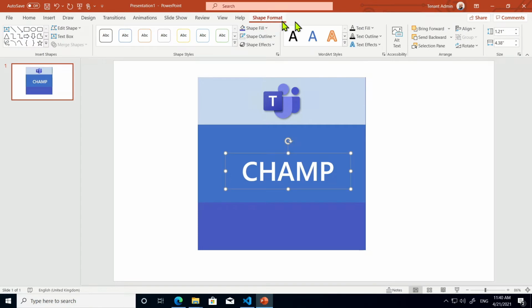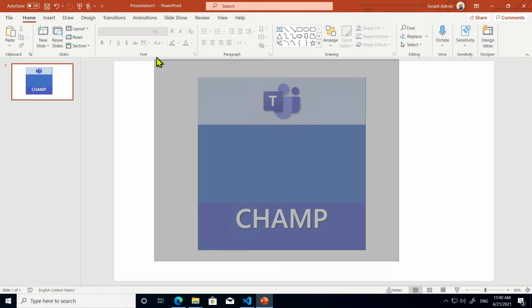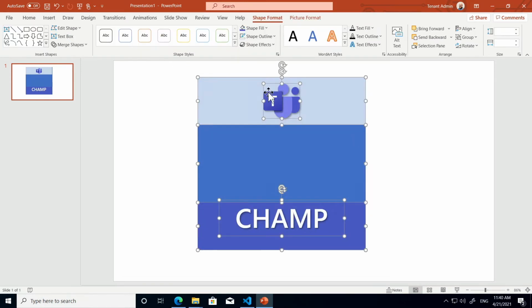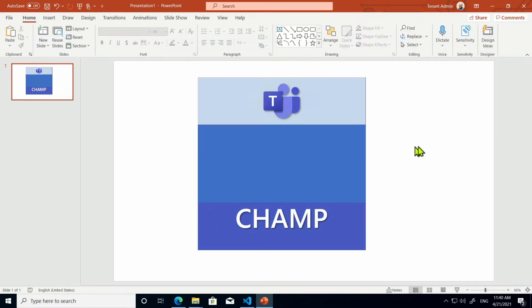And again, same as before, I'm going to go to that text effects and I'm just going to put a drop shadow on there just so it goes there. And I'm going to put it at the top there. So I know that it looks like it's kind of out of alignment, but because of the way that that circle works, hopefully it'll all be okay. So what I want to do is just make sure that everything's center aligned in here. So I'm going to highlight everything, go onto align center. That looks perfect to me.